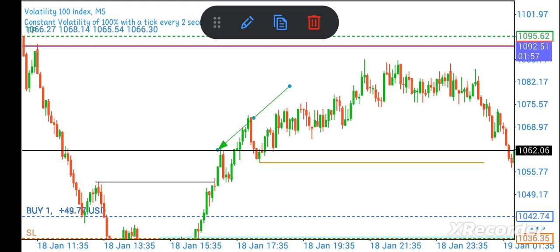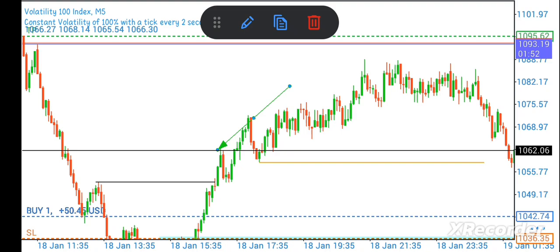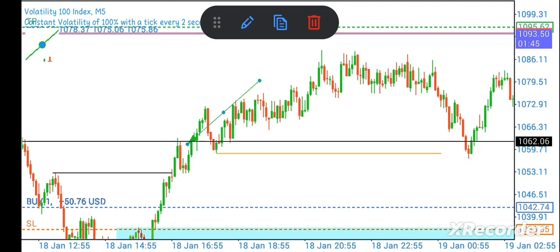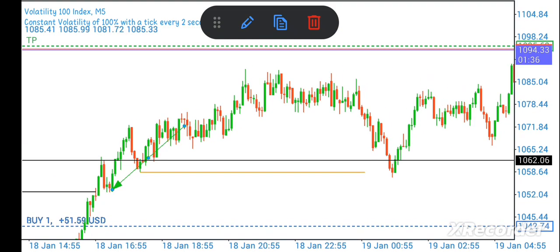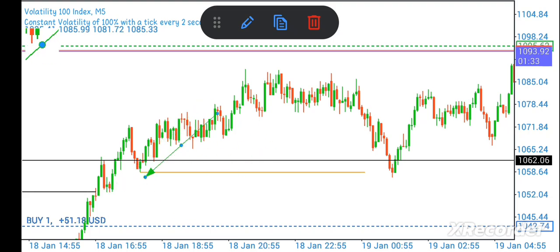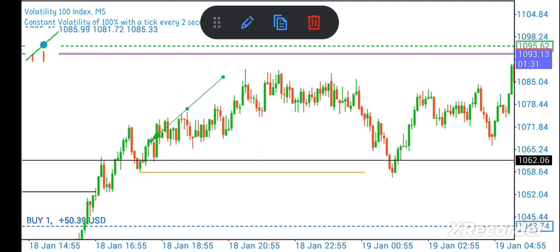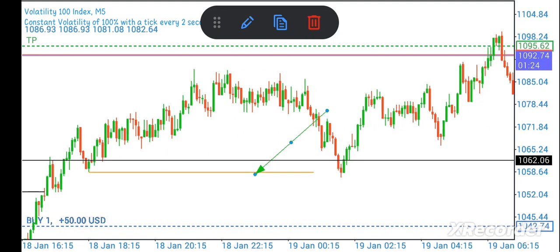Now you can see that every pullback after a break of structure is mostly an inducement, but instead of creating the inducement, price even made further breaks of structure. You can see that after this should have been my inducement. It's still nice if you set that as inducement. But I shifted it again because it made a break of structure going up, and another break of structure that kept going higher. So this here I marked as my inducement, and then I allowed the trade to run.